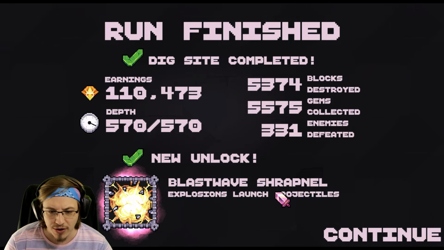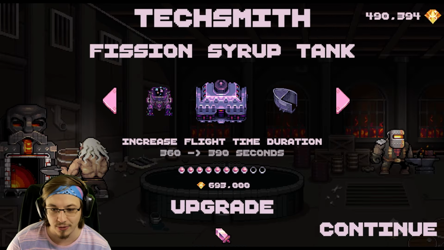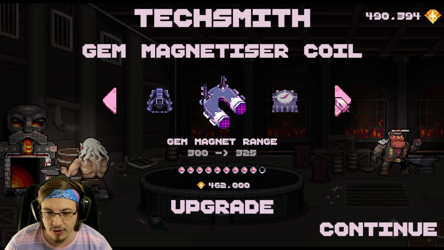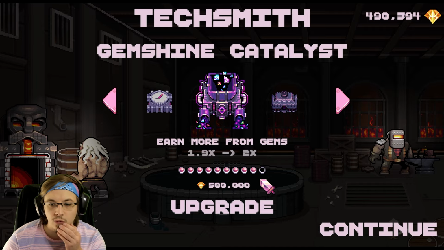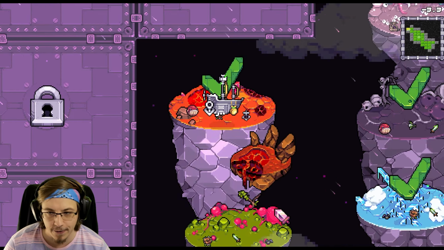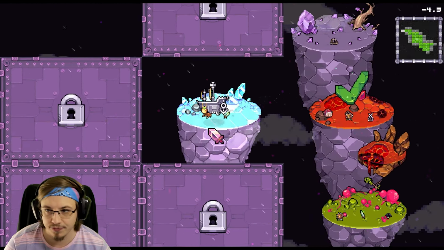Unlock blast wave shrapnel. Explosions launch projectiles. That's pretty cool. Let's see. You know what? I'm going to wait until I can earn more from gems so we can max that out. Let's go to another ice area. Sure, why not?